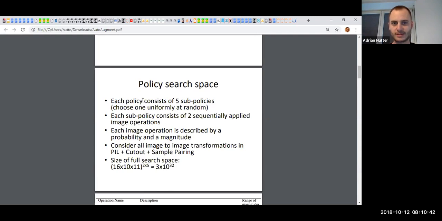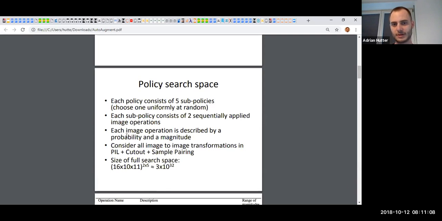So each policy consists of 5 times 2 equals 10 sub-policies. So they have 16 possible transformations. Then they have to find the optimal probability and magnitude.